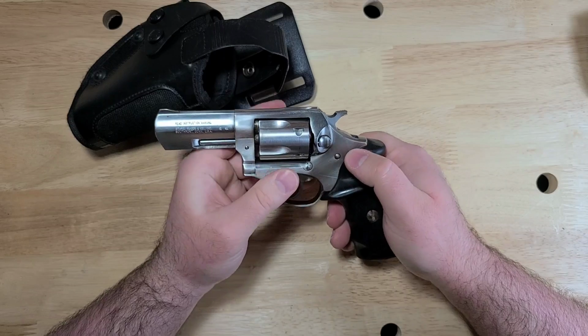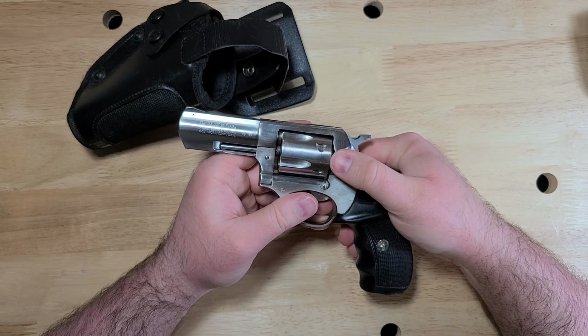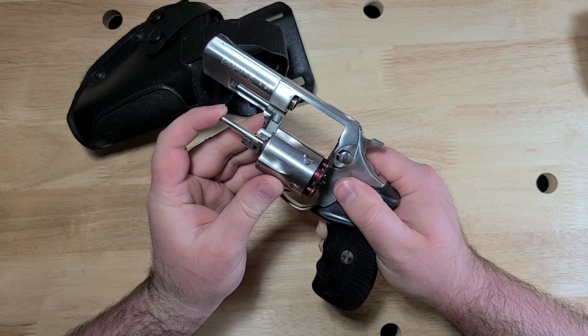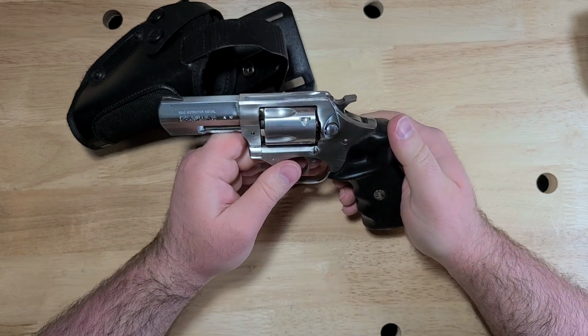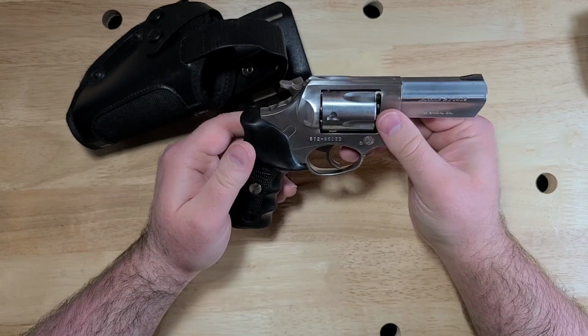Of course, as the typical Ruger push button versus the forward pushing on the Smith & Wesson to release the cylinder, and then your standard ejection rod. There's really not much else to say about it because it is a Ruger SP101. If you're familiar with those, then this is no surprise.